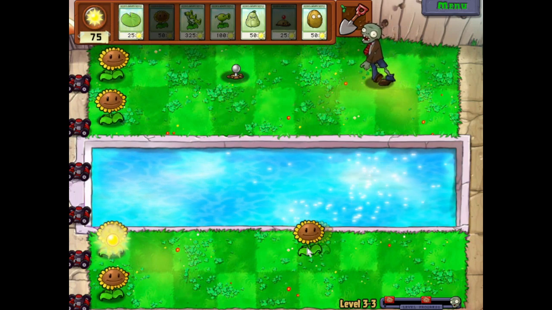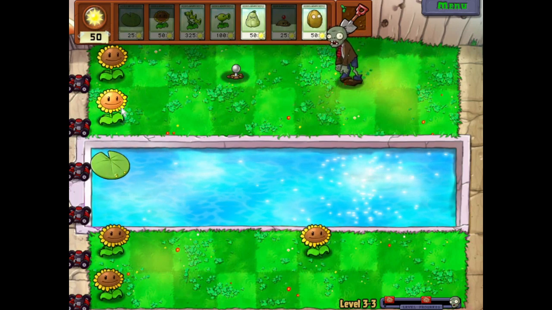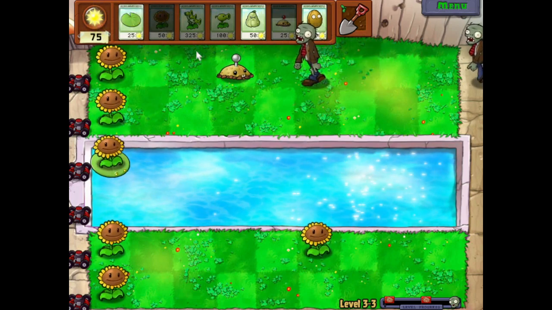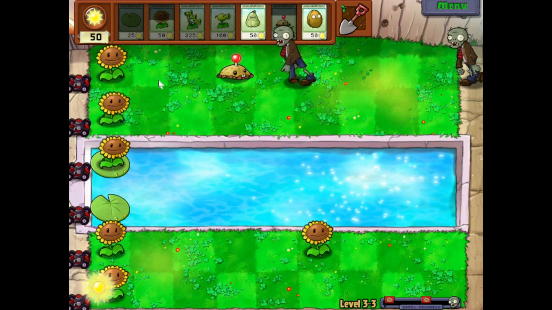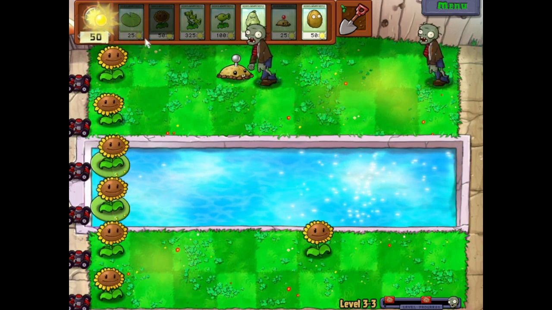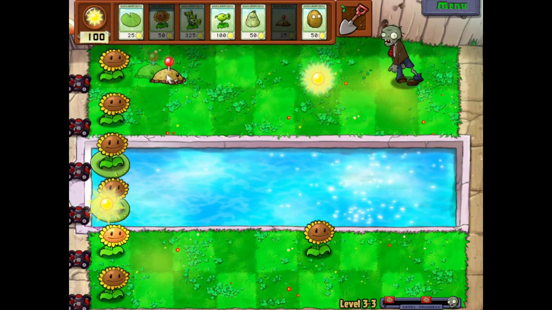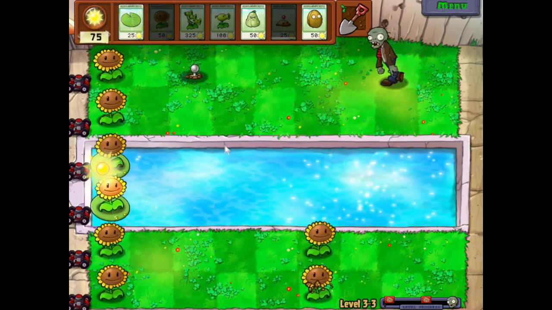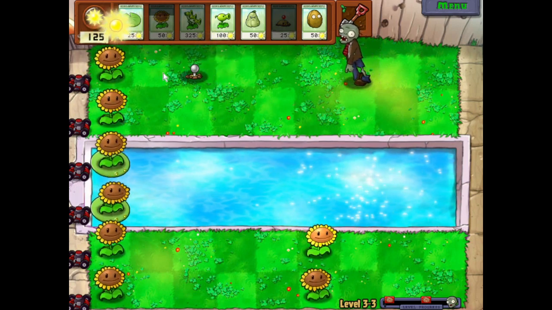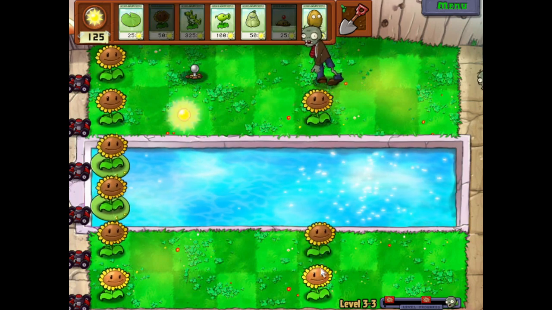So I might do that instead of over there for the moment. Just so I can get sun a little bit faster-ish. Not that much faster, but still. Okay, now the potato mine would be good. It's recharging though, so let's put that there. More sunflowers, let's go. We need to get 325 sun, so that's what I'm aiming for, and I'm hoping that I can get to it before more zombies show up.